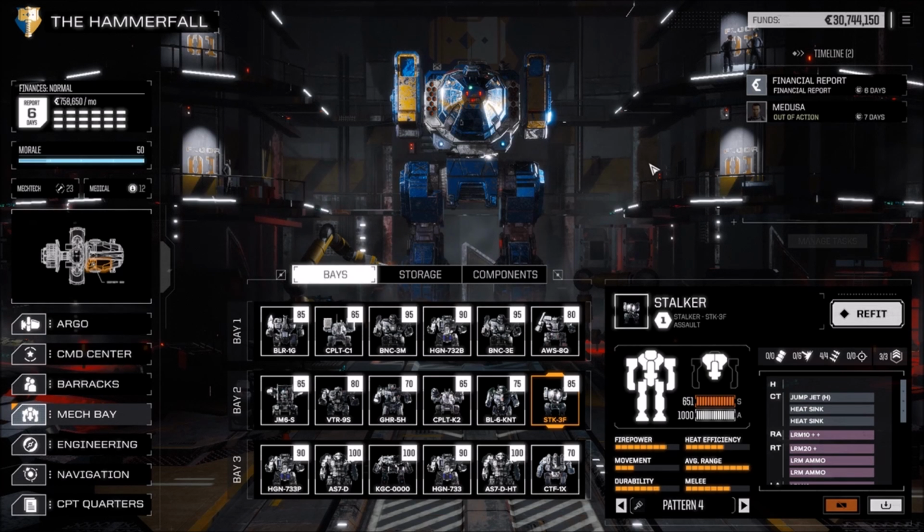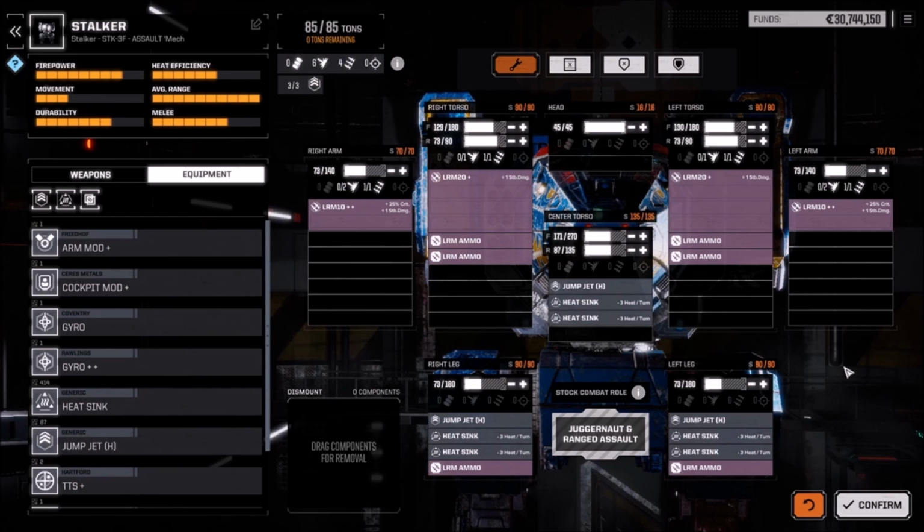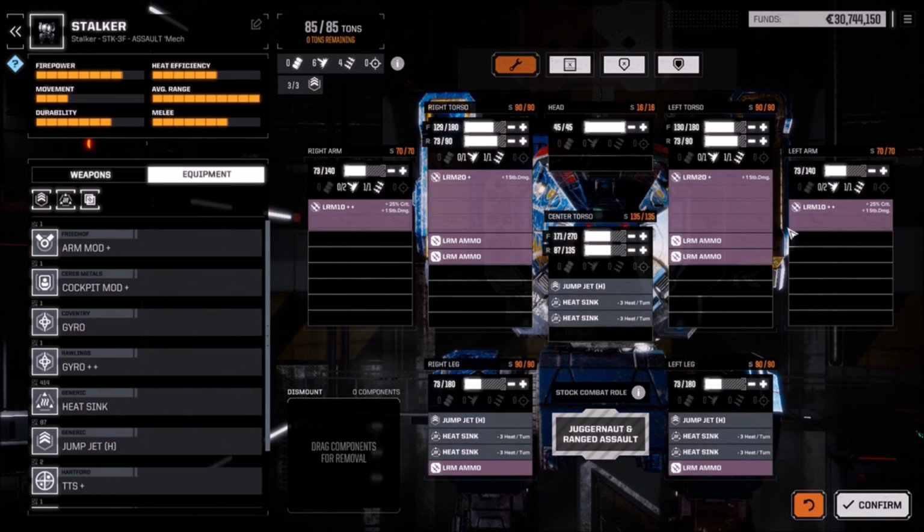So let's get to looking at the configuration and talk about certain ways you can use this in a very functional lance. Alrighty, so here we are in the Mech Lab, and we're looking at the Stalker. As you can see, my preferred build is a dual 20 and dual 10 LRM setup. This setup allows for a grand total of 60 missiles to be dropped on target, but also gives a lot of versatility in multi-shot firing, as well as being able to dial in the specific damage amount needed in order to take down a target.